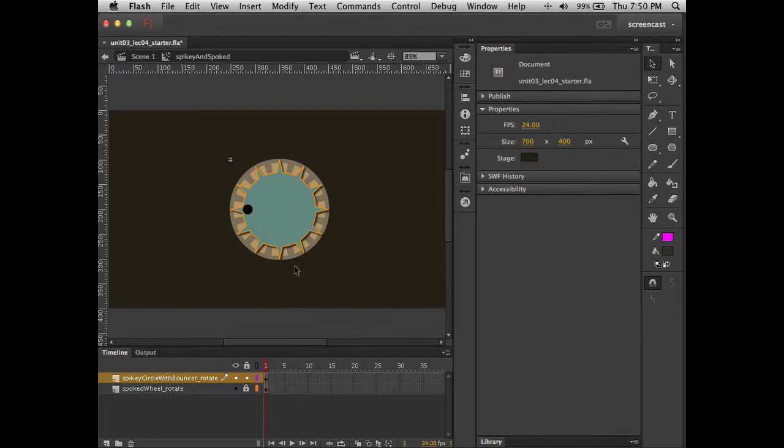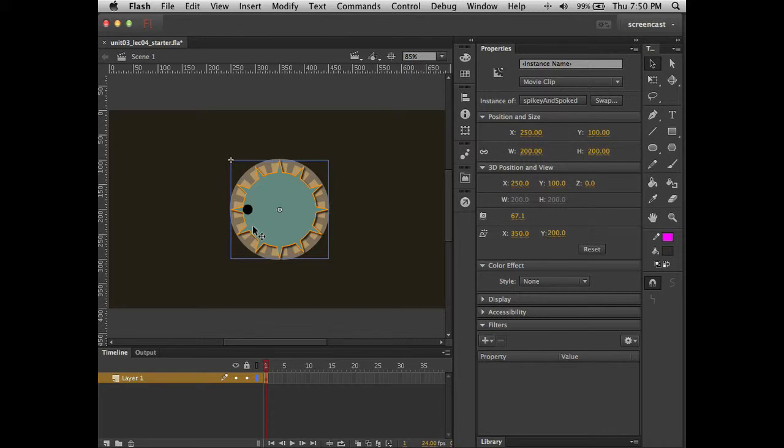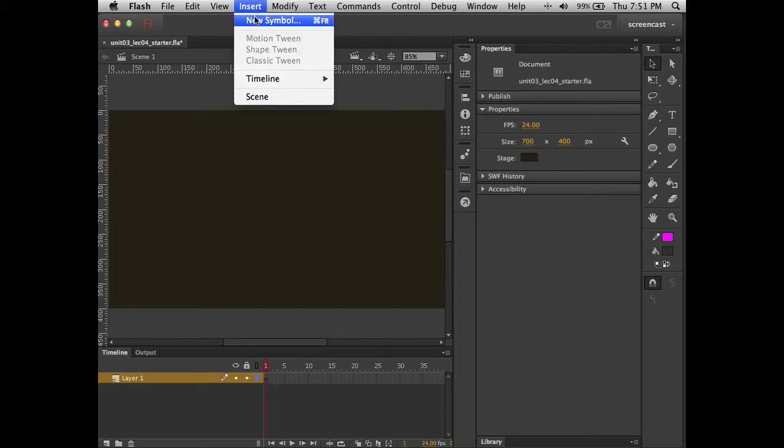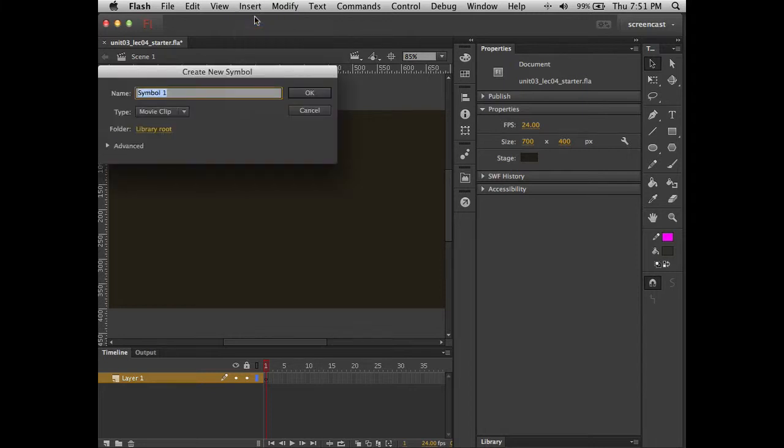We're going to go back to Flash. Same old movie. I'm going to go back to the main timeline and delete everything. Working with 3D is definitely something that's easier to do, at least for me, the way my head works, in the Insert New Symbol mode. That is, working in the symbol editor, without looking at the context. If you edit in context, what happens is you start to see some differences that are based on the location of the symbol instance on the stage, because once we have 3D, we start dealing with a vanishing point. So let's go ahead and choose Insert New Symbol. We're going to call this one Spiky and Spoked.